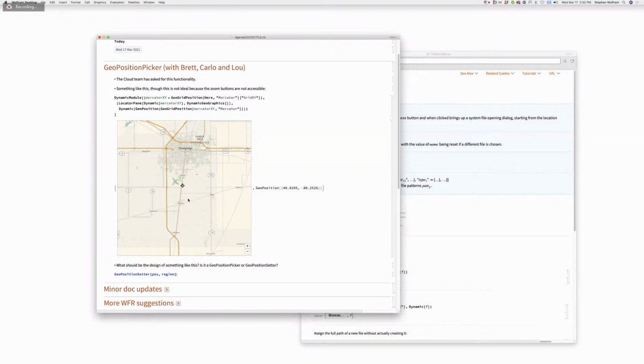Okay, so the next question is: is it a multi-selector or a single selector? Do you understand my question? LocatorPane can have multiple thumbs, and you can add thumbs at will. I think there are two cases. There's a GeoPositionSetter, which is a single pick a place and be happy. And there's a LocatorPane-type story where you're selecting multiple places and then returning them. Those seem like different actions for the cloud also, and for a form also. So far we have followed in the steps of FileNameSetter, in that if you have a repeating element of image, you get only one widget, but you can upload multiple images to it.